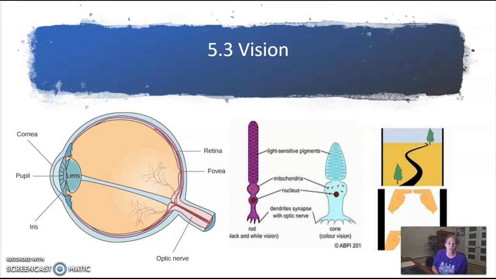Cones are specialized types of photoreceptors that work best in bright light conditions. Cones are very sensitive to acute detail and provide tremendous spatial resolution. They are also directly involved in our ability to perceive color.